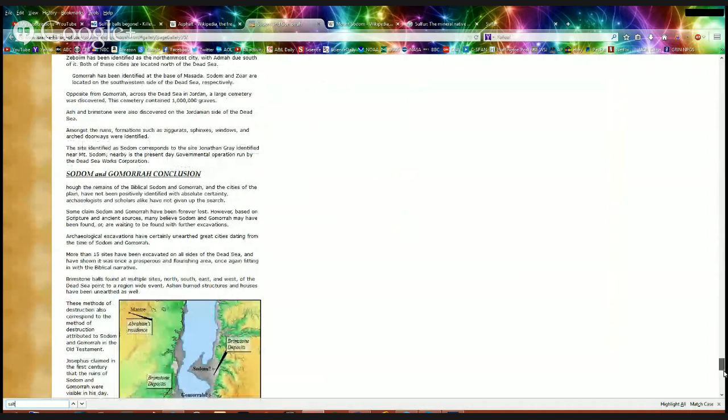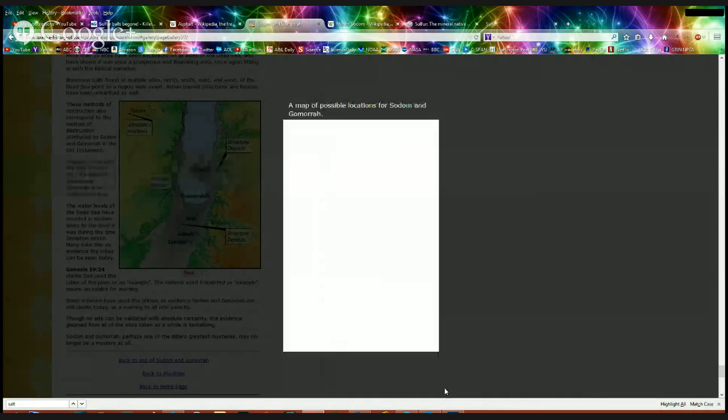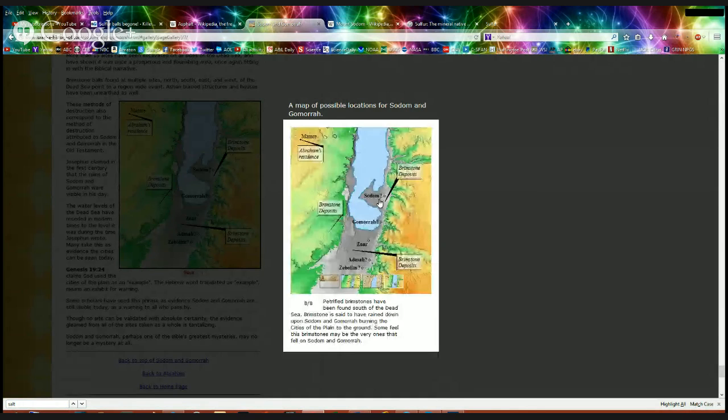Here we go, this is the one I'm looking at. So, Sodom and Gomorrah. It shows where brimstone deposits are, where Sodom and Gomorrah possibly are. There's Sodom up here, Gomorrah down here. Those seem to be the more popular approximate locations for Gomorrah, but there are people who think of it being more to the south, more to the west. It's just questionable. But there are brimstone, quote, sulfur deposits, there is bitumen, and there's a lot of salt. So the chemical elements are present in that.